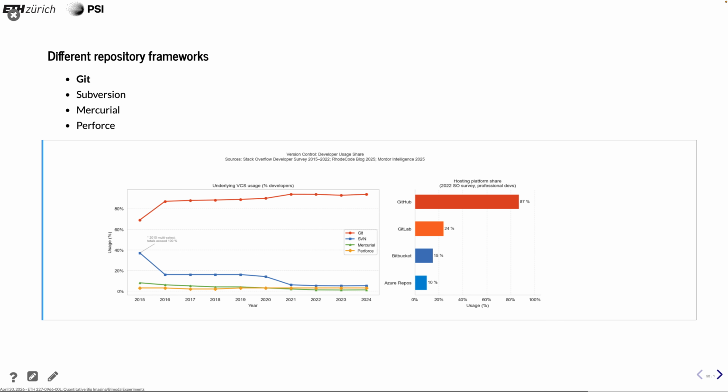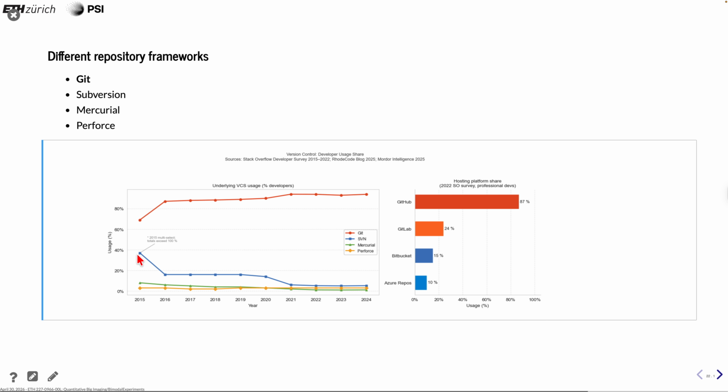There are different repository frameworks, and the most popular one today is Git. It's very lightweight and easy to work with. There are also other ones like Subversion, Mercurial, and Perforce, but you can see here from a survey that Git has about 90-something percent of the whole market of repositories.